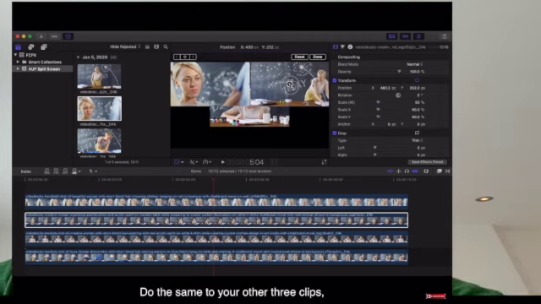The problem here, since there's no snapping guides, it's very hard to line them up perfect. If we zoom in on our viewer, as you can see, it's almost impossible to line them up perfect. You'll either have overlap or gaps between your clips. A more precise way of doing this is by manually entering the position values in the inspector, and we're going to have to do a little math here.